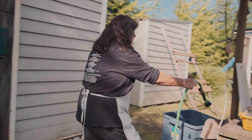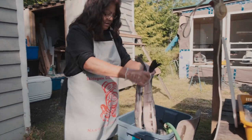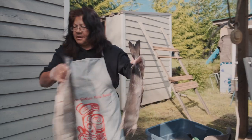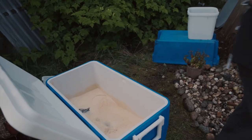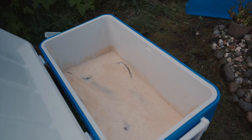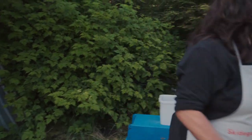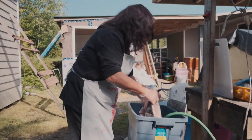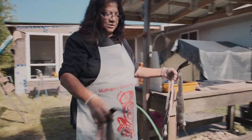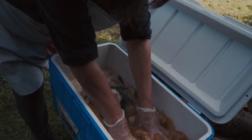So I'm going to put the first batch in. I'm going to do two batches. And I'm just going to put them in here in the brine. I'm going to leave it for like an hour and a half to make sure it's good in brine. And I think that is good for the first batch. So I'm just going to leave that and I'll keep mixing it up.